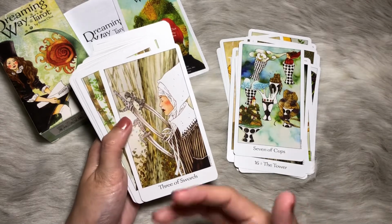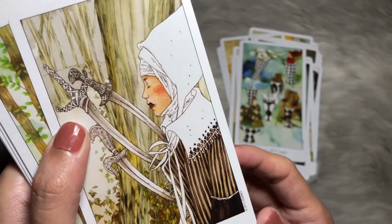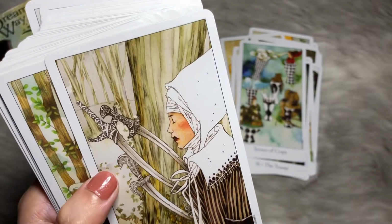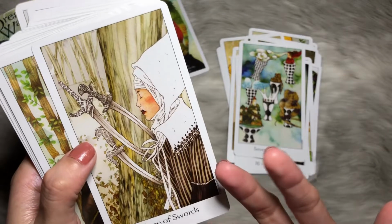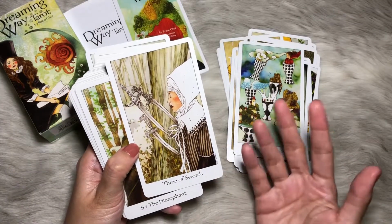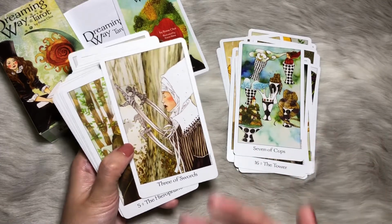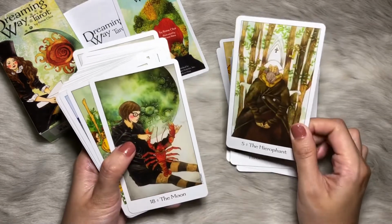There are some cards here that exude a lot of emotion, and right when I said that, it's here. Look at that. The Three of Swords is just really, oof, there's a lot of intensity in her face, right? Her expression says it all, even though it's not bloody and you don't see the heart, you automatically know what this card symbolizes. So that's very wonderful. I think it's cool, this deck.